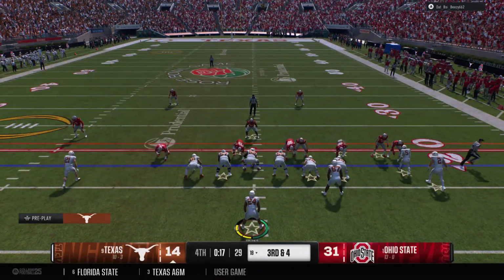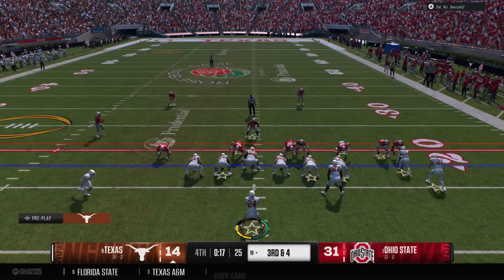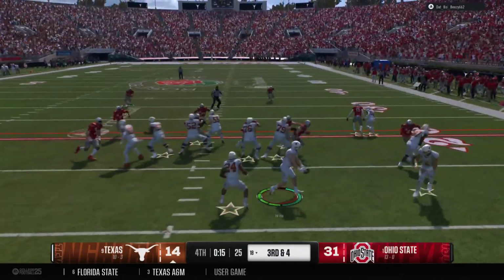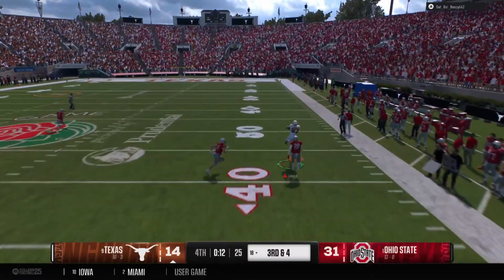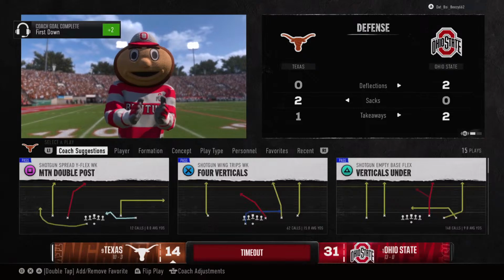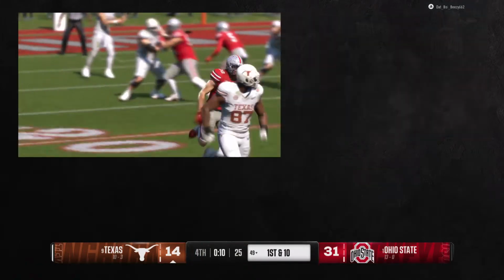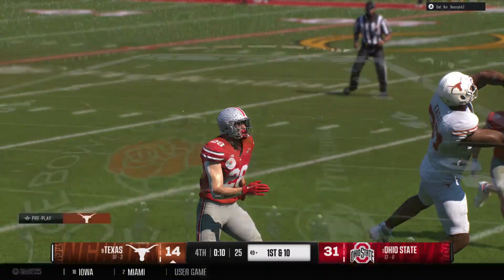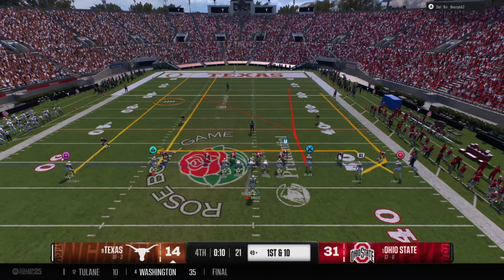So let's see what they like here on 3rd and short from inside their own 20. Important to pick up this first down. Always looking to throw. And the catch is made way downfield. That's a big gain, but he could have used that when this football game was still in doubt. And a timeout is called here. 10 seconds remaining on the clock. The Longhorns come to the line to start a fresh set of downs.